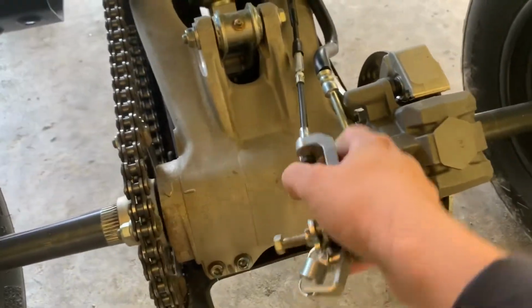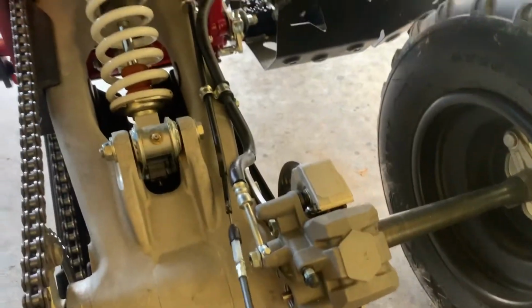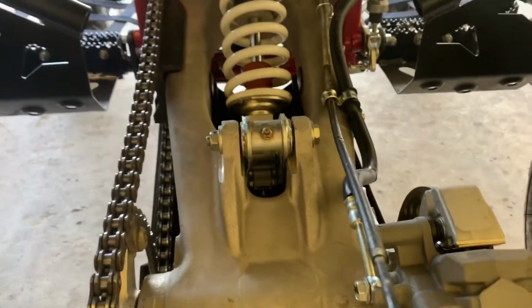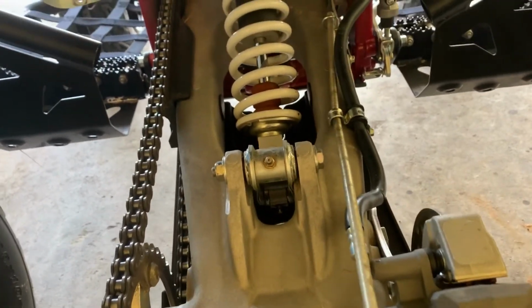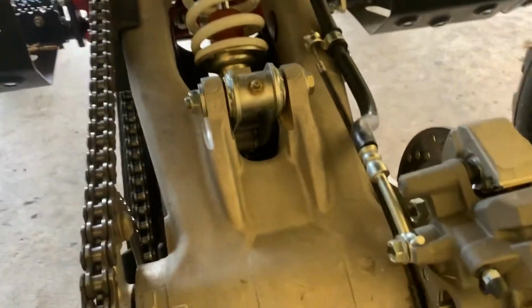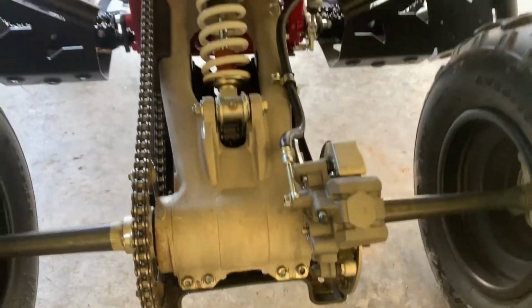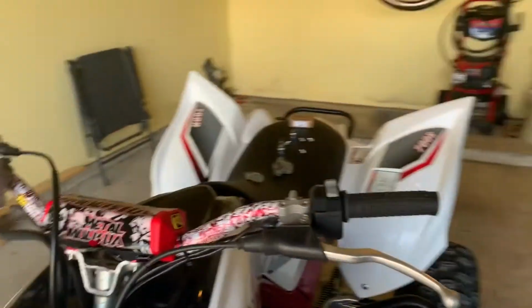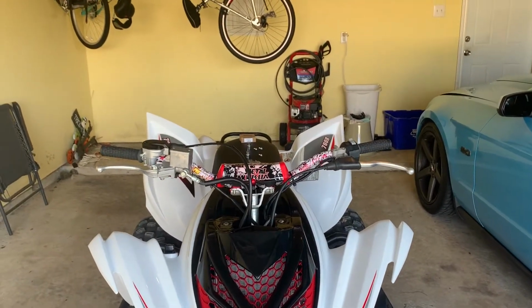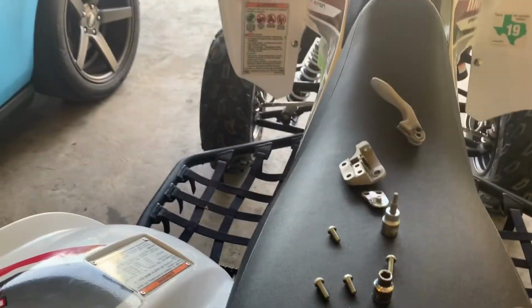So now what we're going to do is start pulling so that we can remove the cable from the attachment. As you can see, the cable back there. Start slowly pulling, and it will come out. There you go. Now on the front, you have a lot better, cleaner looking design. So now let's go in and install the block off plate.